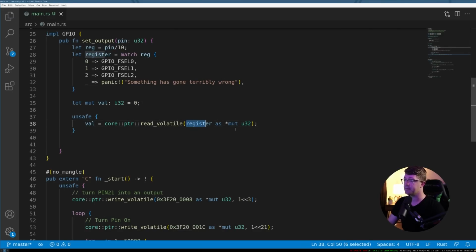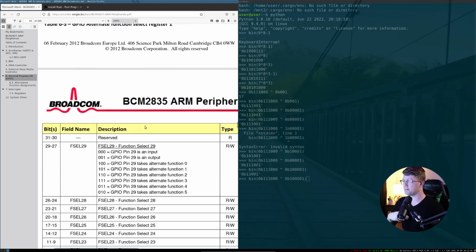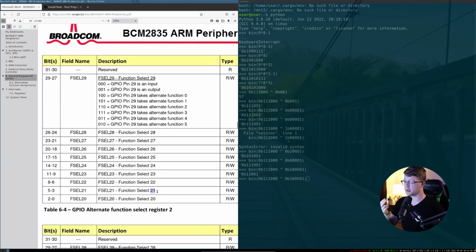Okay, so now that we've read the value out of the register that we've selected based off the pin number, we then have to actually make sure that our data is able to be put into there. The way we're going to do that is we have to what's called mask the value. So for example, if we wanted to set pin 21 to be an output, the value would have to be 001. But what if we read the value and it had 110 in there? By setting this one here for our output, we would actually turn it into 111, which is no bueno. We don't want that, right? So we need to actually disable all of these first and then eventually turn on our value.